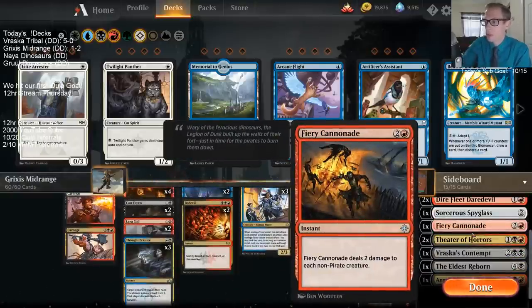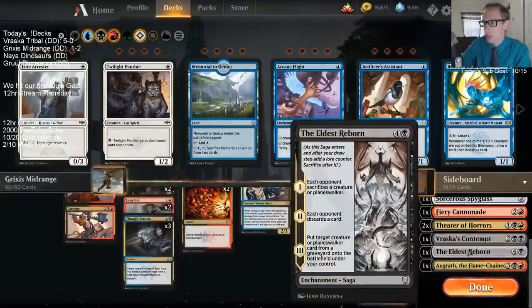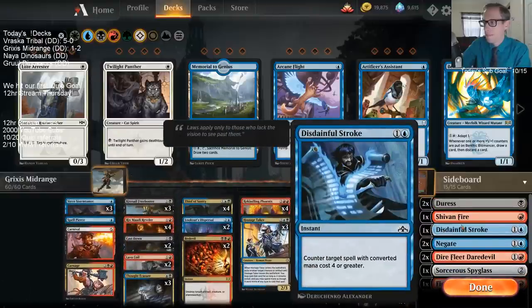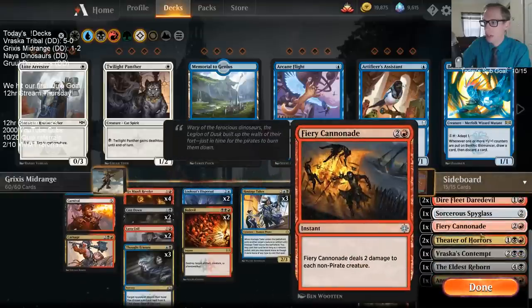I would certainly want Ritual of Soot. So Ritual of Soot, Doom Whisperer, Nicol Bolas, those are some options for the top end. I don't really love Eldest Reborn. And yeah, Eldest Reborn, Cannonade.